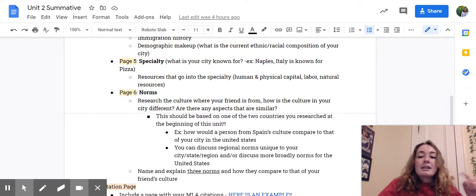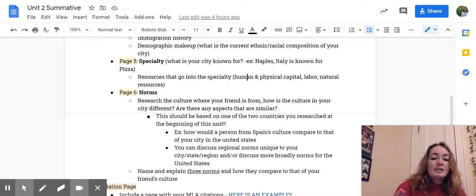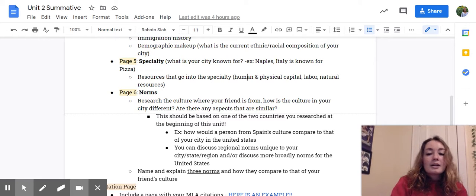And then we're going to bring it back to economics, and I want you to think about the factors of production that go into making this specialty. So, for example, maybe some of the human capital that goes in is going to culinary school and having the skill that was passed down by your family. Maybe some of the physical stuff goes in. You need a pizza oven. You need a little pizza cutter, all that stuff, right? So think about how all that goes into making your specialty.